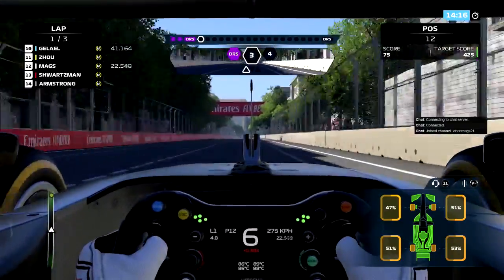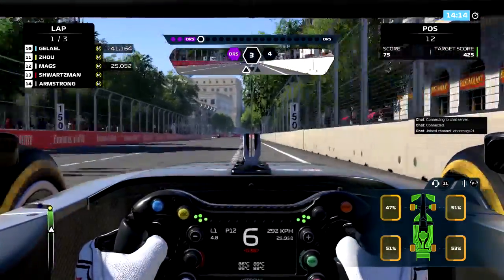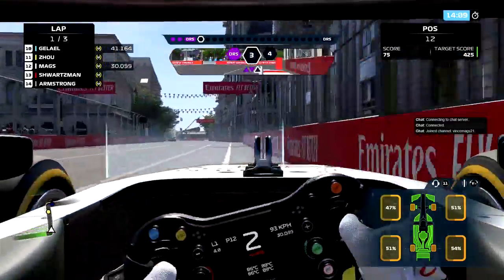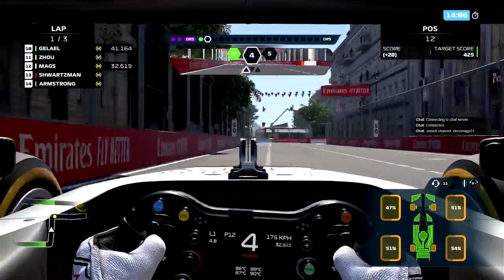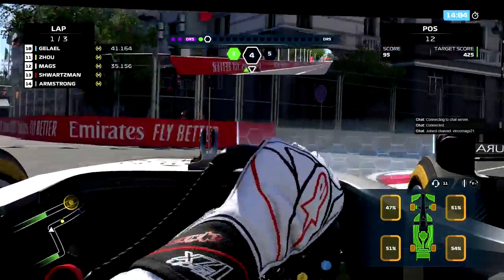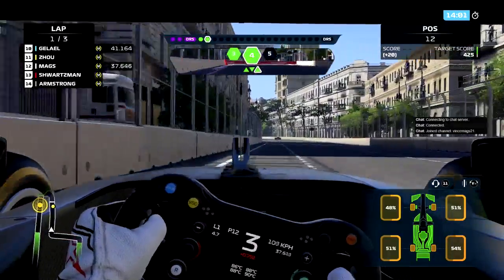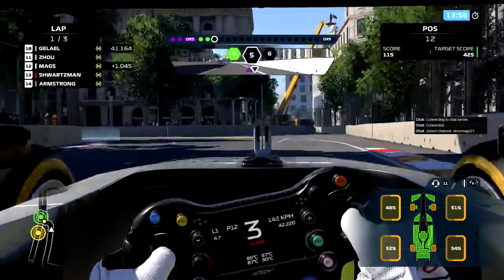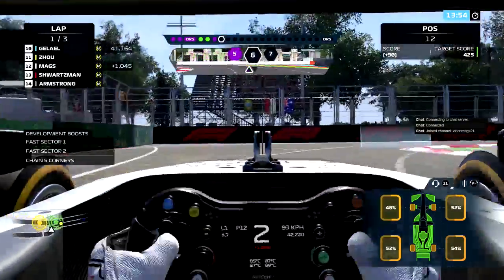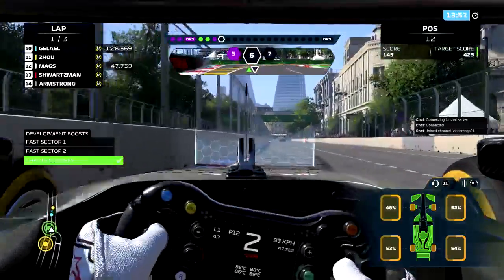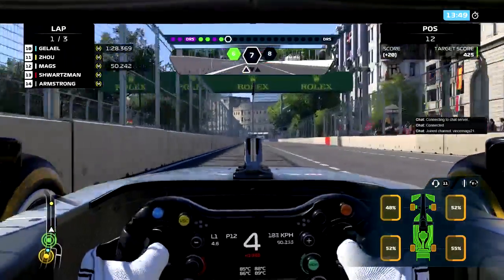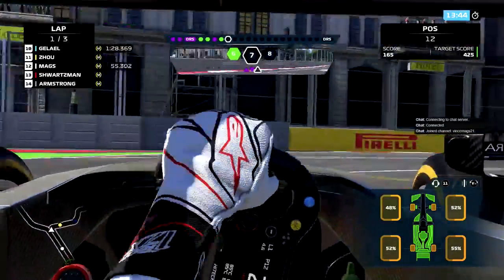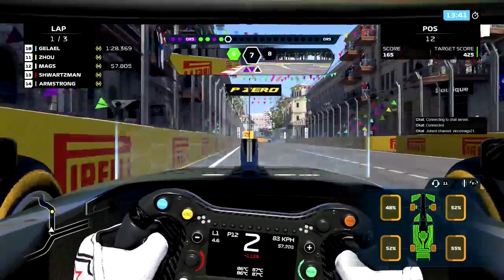Wait, is this a climatization? I thought it was fuel saving. I didn't read what the strategy was. It's a climatization. I don't know what I'm doing. They're like, oh, the tire won't complete the required laps. Oh, don't worry, baby. It can go the distance. Oh, maybe it can't. Still green, though.